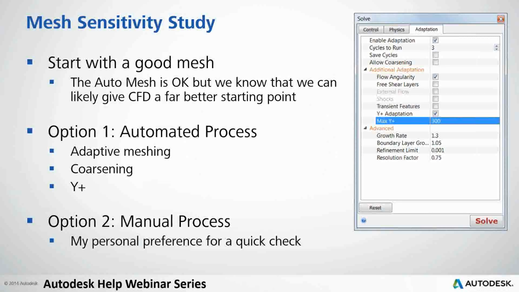So what I would normally do is mesh the model as I think it should be, based on however many years of experience, and then capture the most important results that I have. So it might be measuring the temperature on a chair, it might be measuring the pressure at a certain point or velocity, whatever's really important to yourself, and then refine the mesh by about 30% and compare the results between the two. And if with a 30% mesh refinement the results have changed by less than 5%, we can be pretty confident that our results are independent of the mesh. If the results have changed by more, depending on how much, you're probably getting closer, but refine the mesh again. And keep doing that process until you achieve a nice mesh.